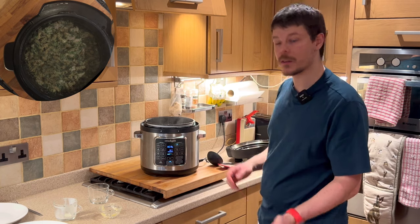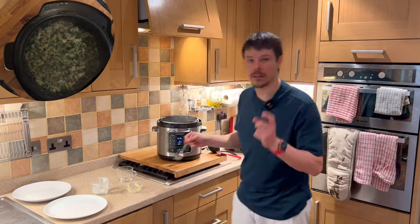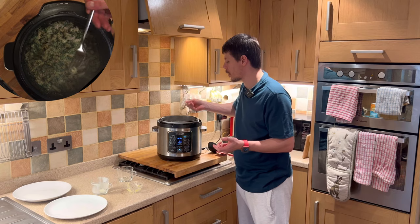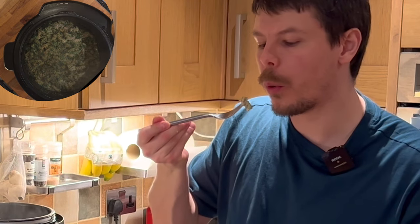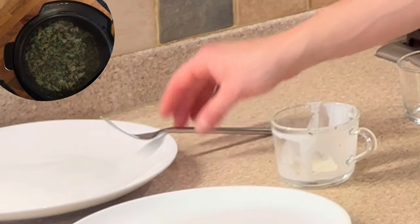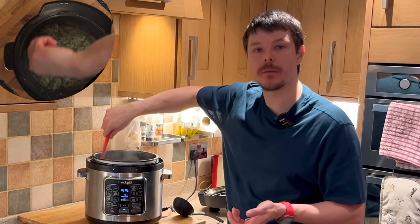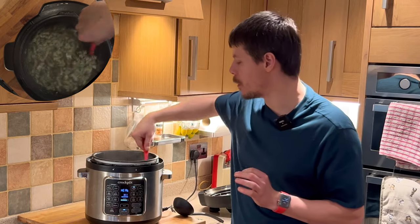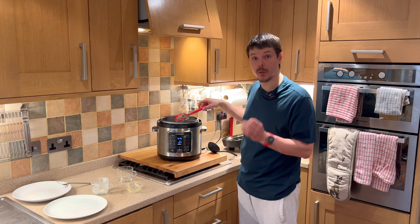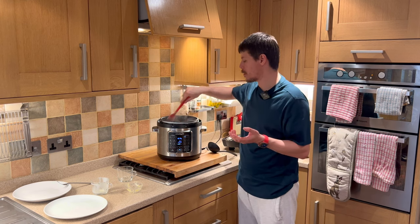Now it's at this point we may wish to just taste the pasta just to check that you're happy with the consistency, i.e. whether it's al dente, has a slight bite to it, or whether it's soft. Now for me, I'm quite happy with that. One more thing you could do is add a small amount more water if you wish to, which will make it more saucy. The other thing you can do is add more milk. If you want to add milk or cream extra, then that's entirely up to you, and that will just make it slightly saucier.